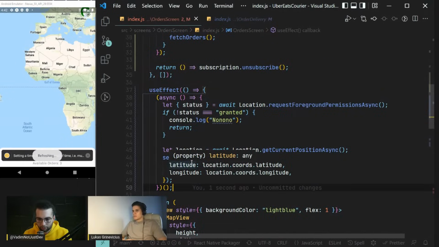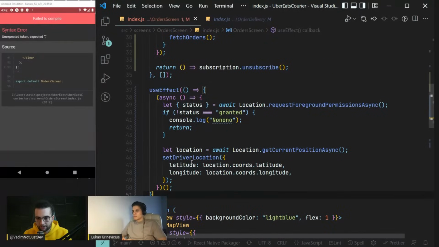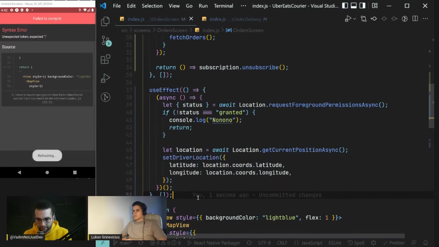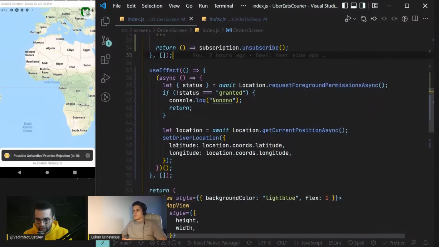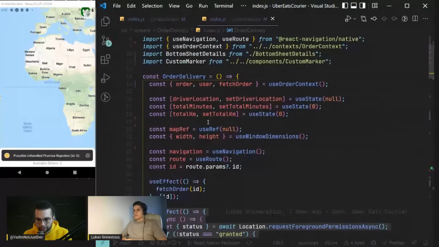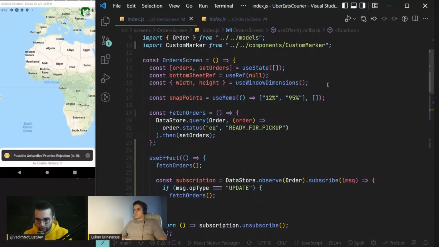Let's also make sure to close the function and the useEffect and provide the empty dependency array here. And we need the driver location in the order screen here.